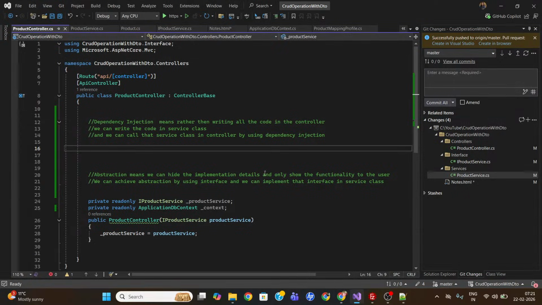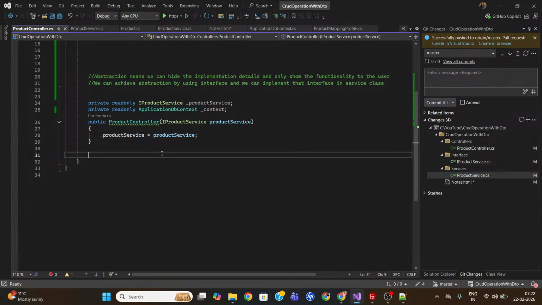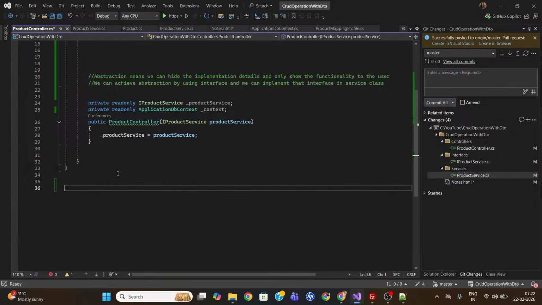Okay, we can start. Firstly, we will create a method. We are using an HTTP Get. They are also an important question: what are the HTTP methods?